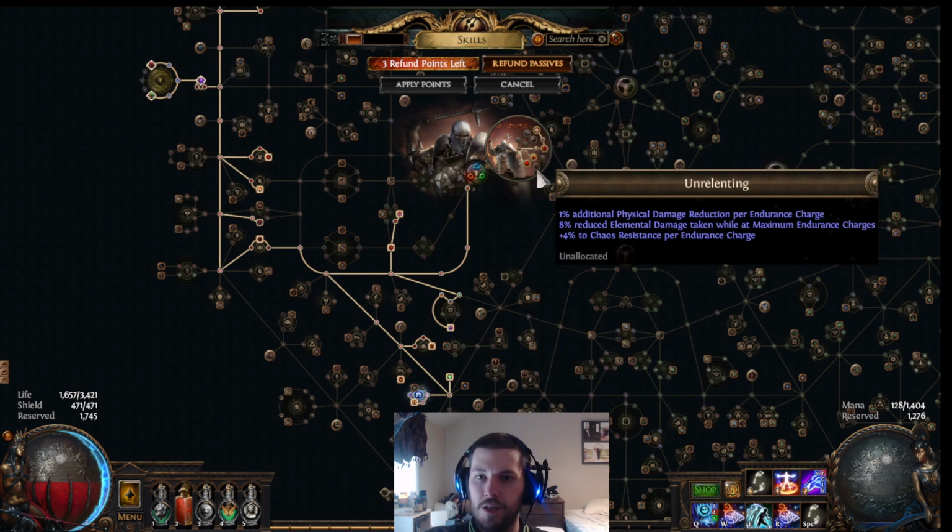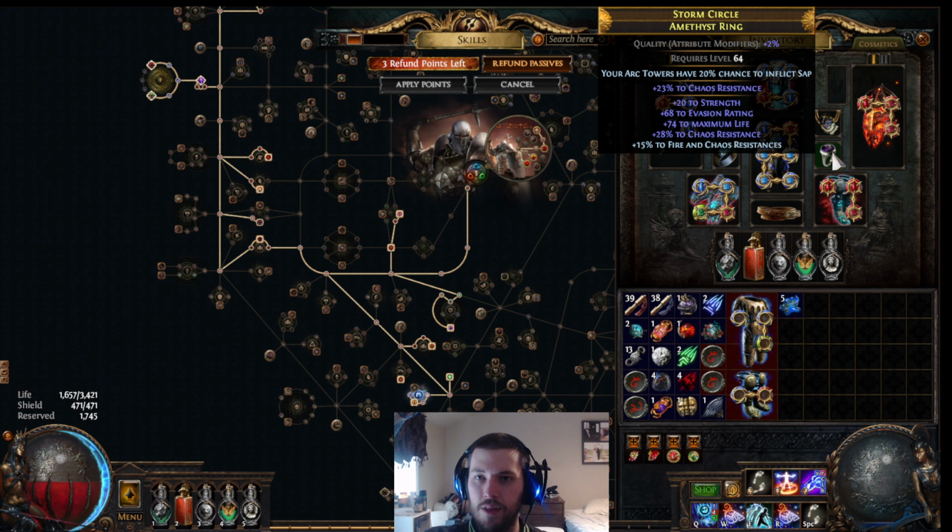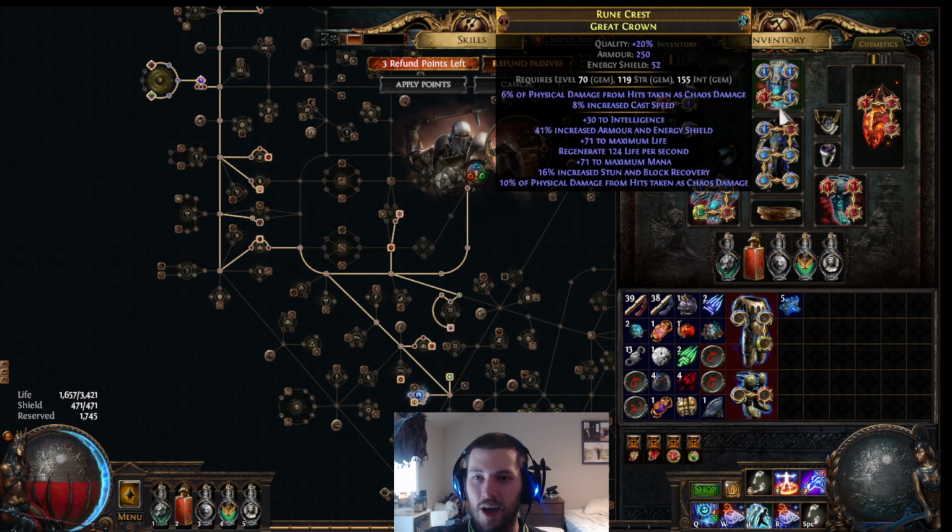But the additional physical damage reduction and reduced elemental damage taken is really good. It'll help against things like dots during the Shaper fights or during Cirrus. And I can also drop Chaos Resist, because I'm going really hard into Chaos Resist. If I get that, like this right here, I have Chaos Resist implicit, Chaos Resist, and then Fire and Chaos Resist. So I am trying hard to get Chaos Resist.